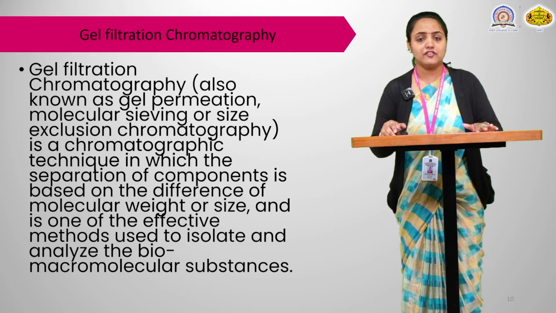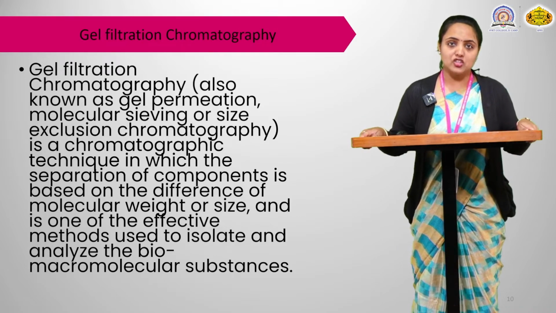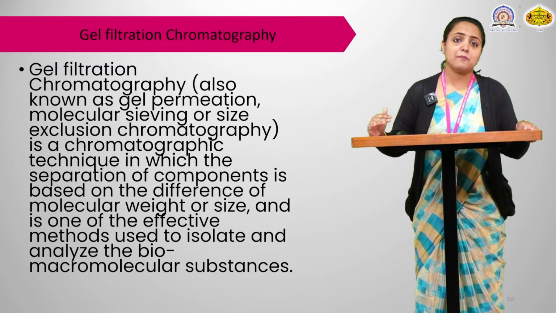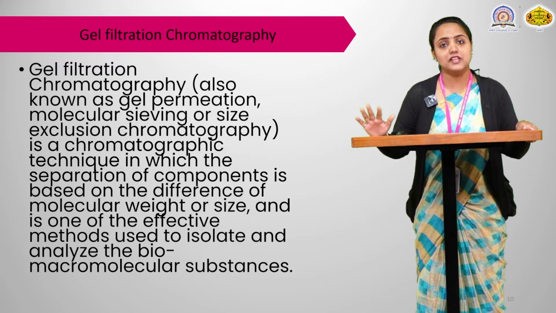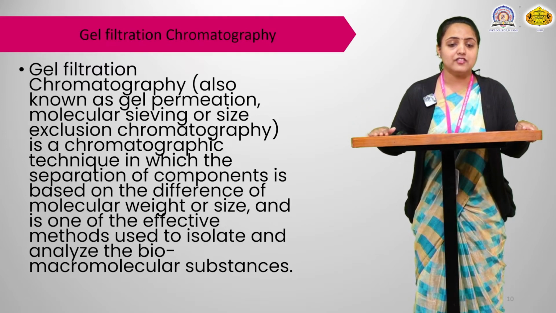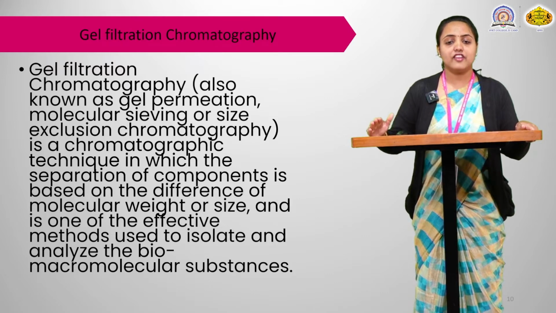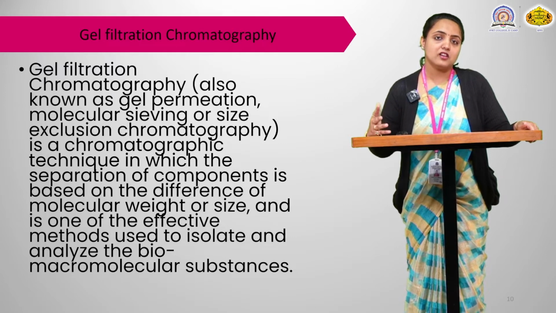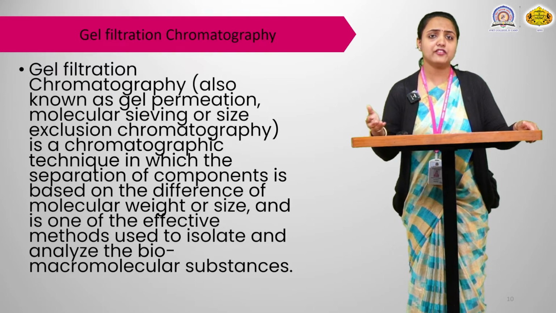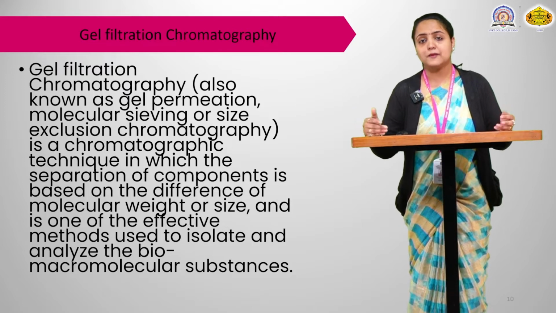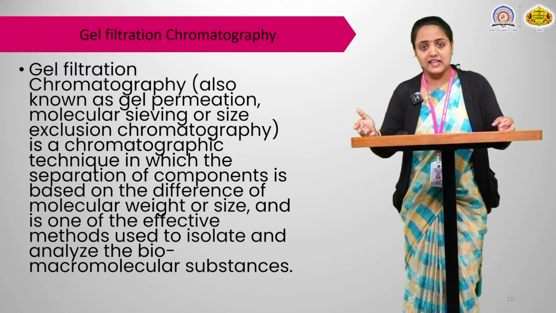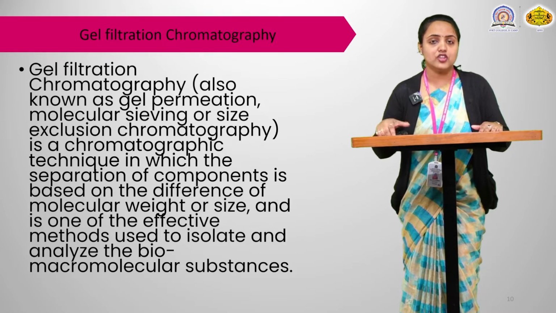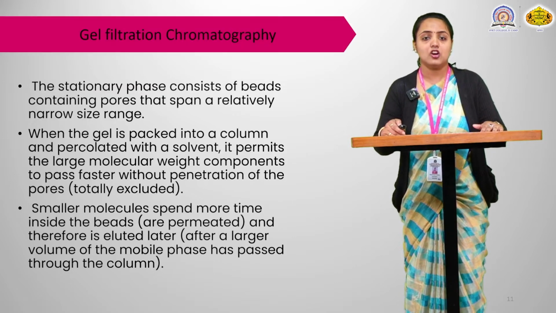So gel filtration chromatography is also known as gel permeation, molecular sieving or size exclusion chromatography. It is a technique in which separation of the molecules or components is based on the differences in their molecular weight, which is the size, and it is an effective method to isolate and analyze bio-macromolecular substances. Bio means live, and macromolecules are the proteins, enzymes or nucleic acids. To separate these types of molecules, we use gel filtration chromatography.